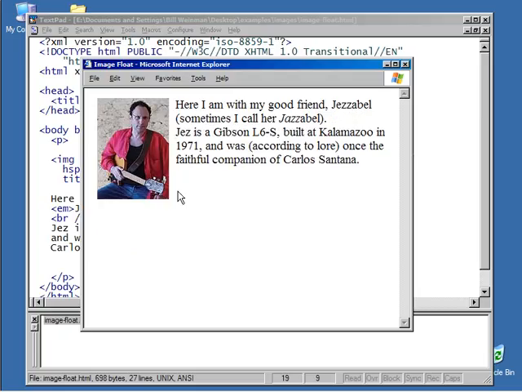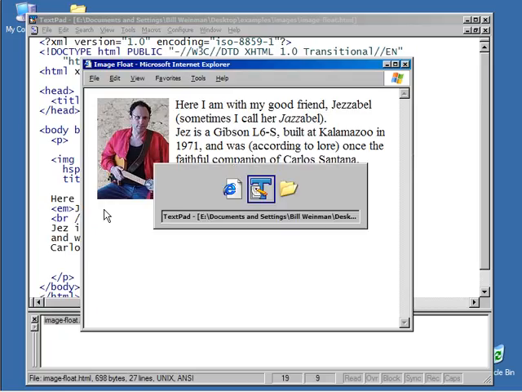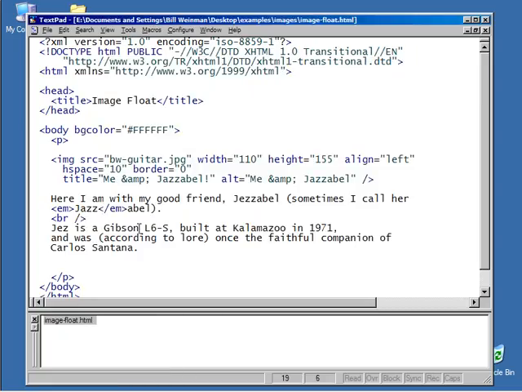But maybe you want that text to come down around the image and start on the next line after the image, and yet you don't really want to create another paragraph. The way to do that is with the clear attribute of the BR tag.